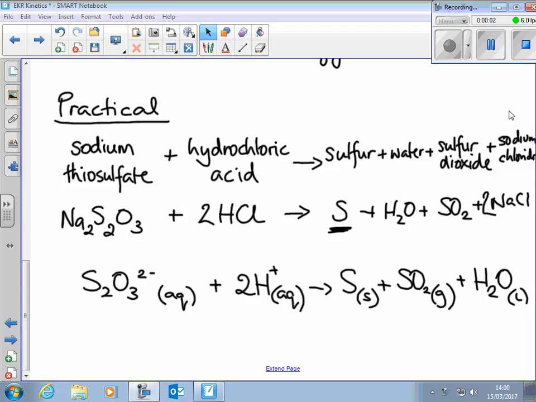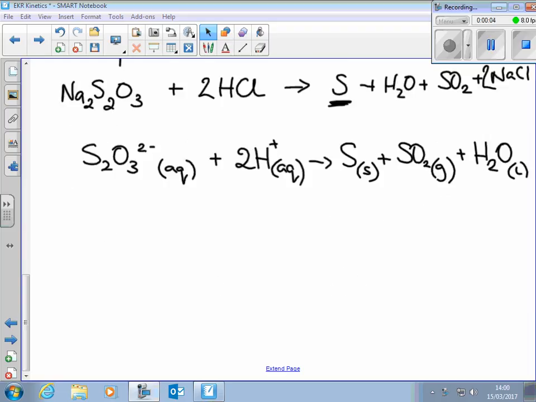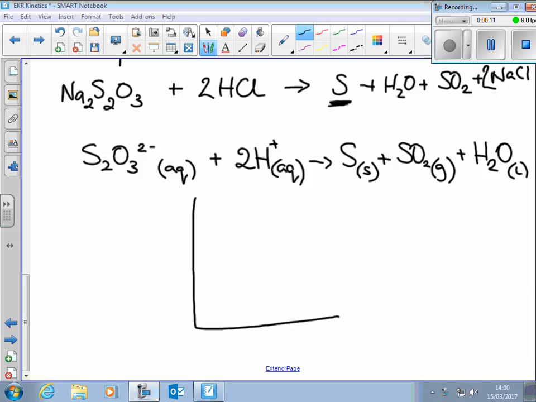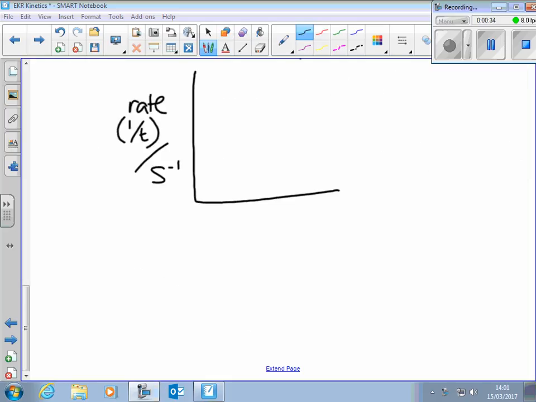Okay. What you've got then, if we look at everybody's results from that practical, you've all pretty much got a graph where you're plotting the rate in the form of 1 over time. What's your actual unit for rate? Yeah, it's actually going to be seconds to the -1, isn't it? Which isn't really a rate thing, but like I say, it's an acceptable estimate for this.